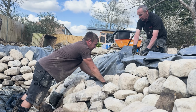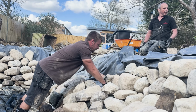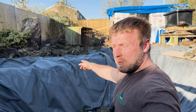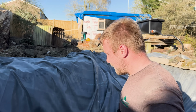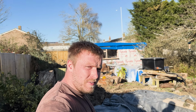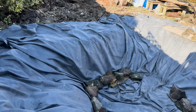So those ledges are all the way around, apart from right here where we are going to be having a waterfall. The reason for this is simply because where the waterfall is, we want to be giving the effect of as much of a vertical drop as possible.